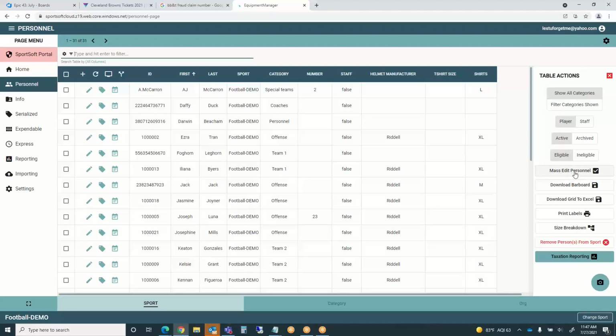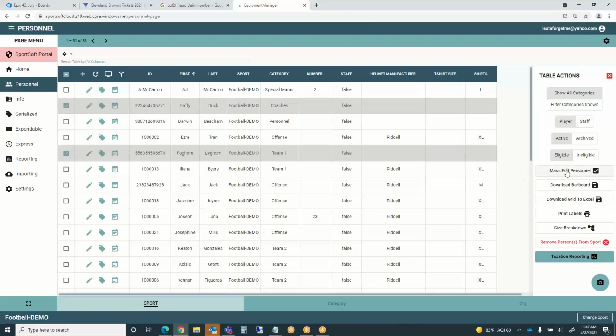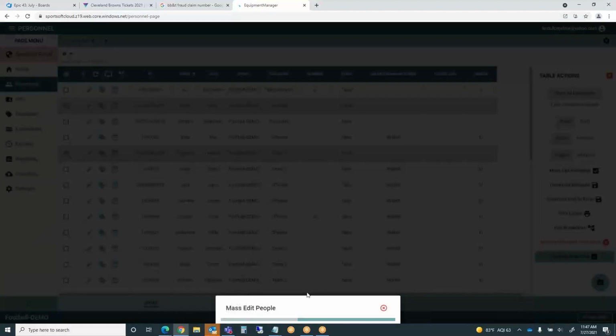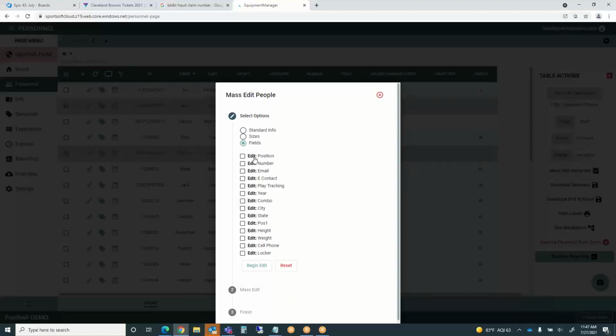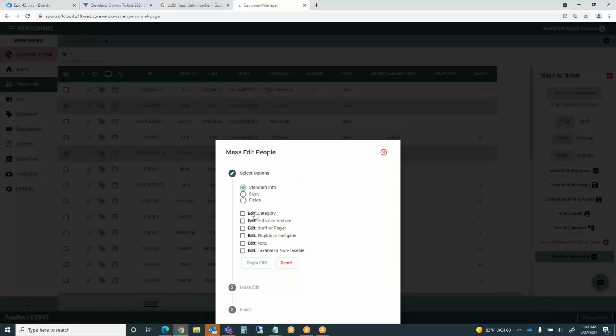But in order to do a mass edit of personnel, for example, if I want to take these individuals right here and do a mass edit on them, what happens is it comes up and I can change any information I want, size information, whatever fields I want to change here. You can see all the fields that are available, all the sizes if I want, or just standard info.